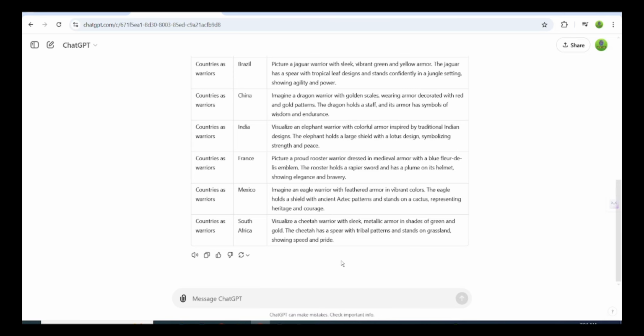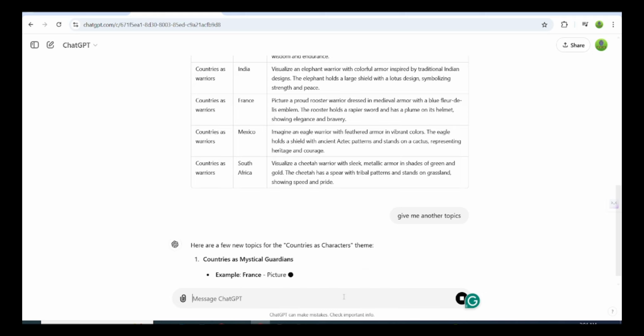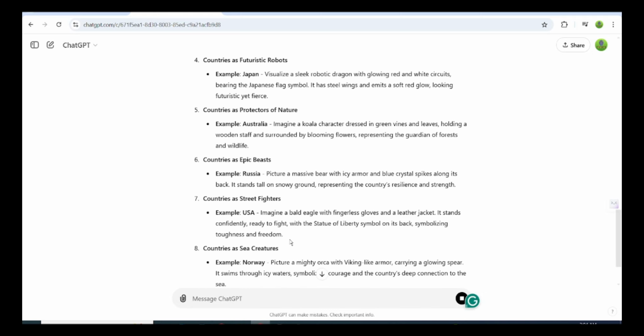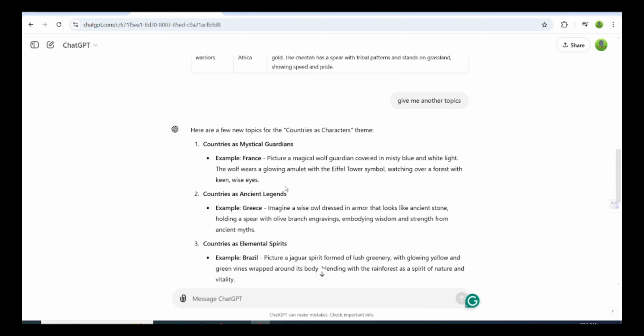ChatGPT can also give you fresh topic ideas. For this, just type "give me another topics" and it will generate more ideas like countries as futuristic robots. So you'll always have new prompts.